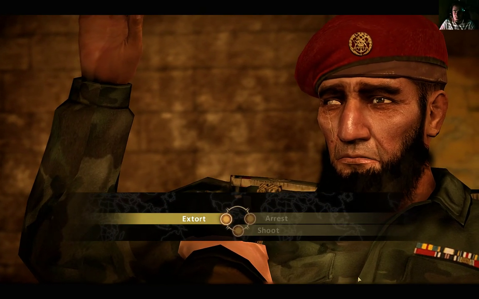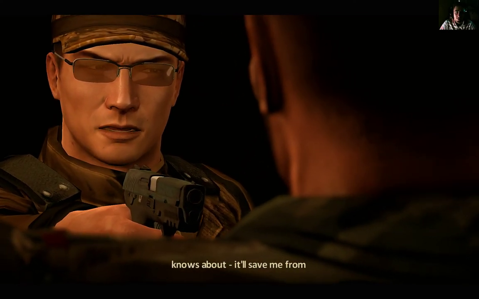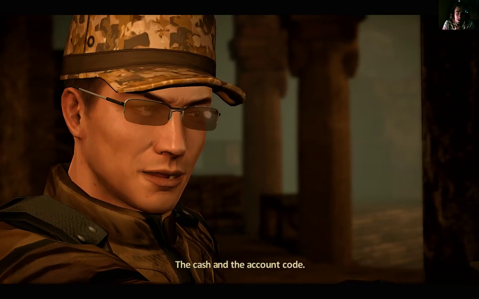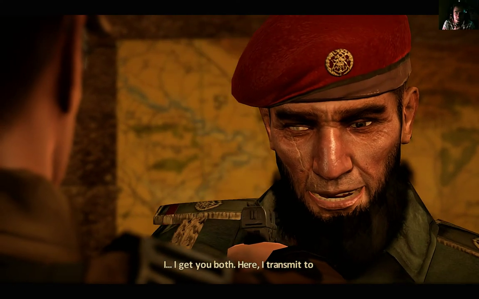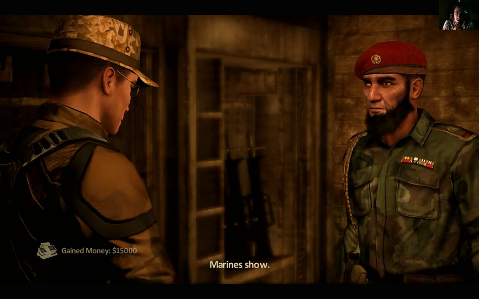Let's extort him. I'll take the cash you made on the sales here and the account number to the Saudi holdings you think no one knows about. This is because we have access to his dossier. Saudi holdings? But... The cash and the account code. I get you both. Here, I transmit to you. Number checks out, see? Good. Now get out of here before the Marines show.